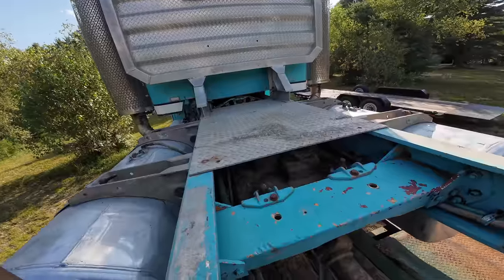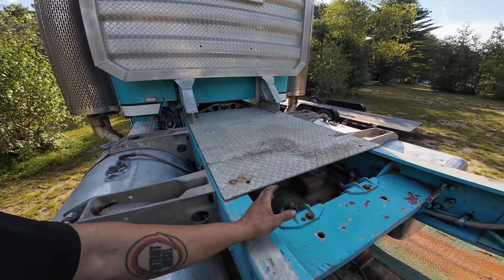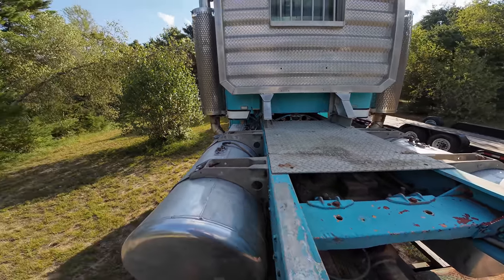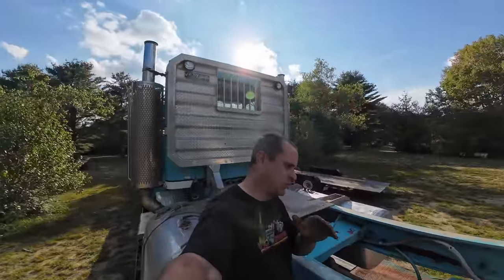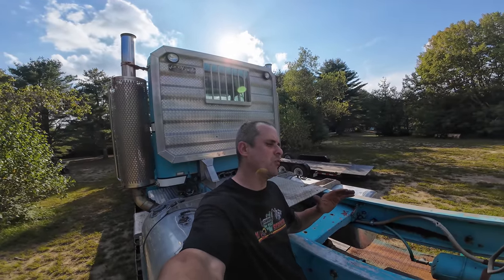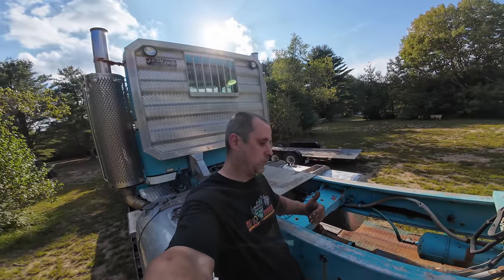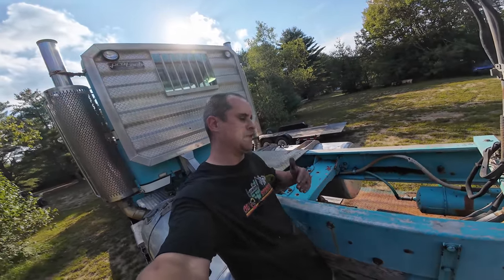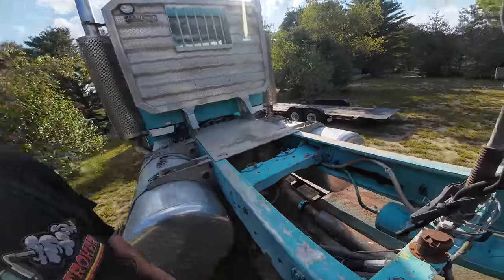You can see the auxiliary here. It's a four-speed, twin countershaft, progressive auxiliary. What that means is it doesn't have a deep low hole like a non-progressive. I believe this one is progressive — each gear is a progressive step from the last, as opposed to having one giant jump and then some gears that are close together. It's real rough, but it's all here. When you're buying something like this, you're kind of just buying a VIN number.